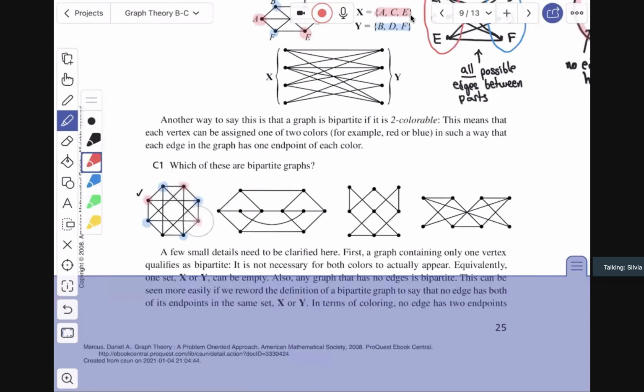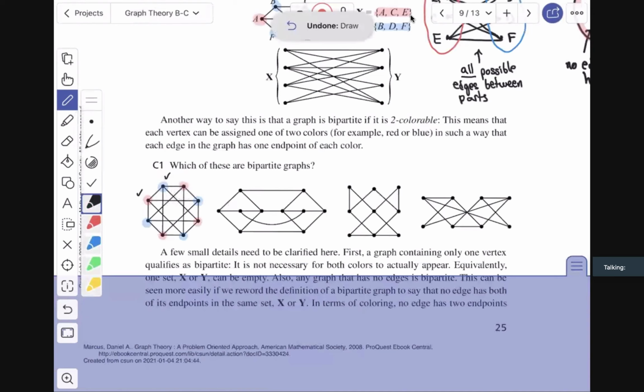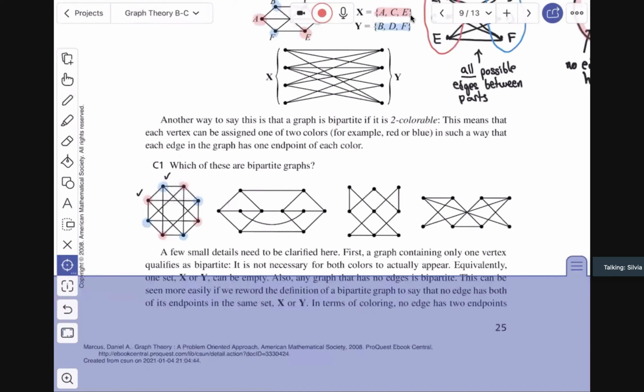Everything that's a neighbor, that's adjacent to the vertex I was checking, needs to be red. So that one is okay. And then I can check the others. So here, pick whichever you want. Let's say that one. That one's red. It needs to be joined to blue only. Blue, blue, blue, and blue. That one's okay. Look at the next one.